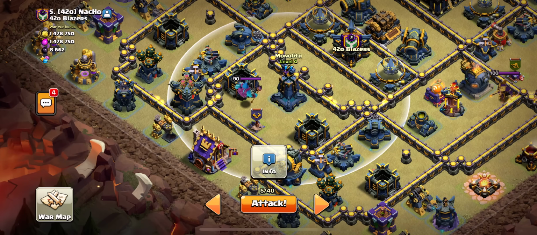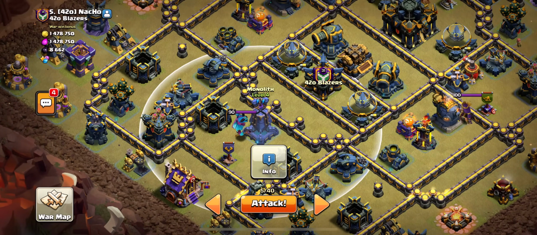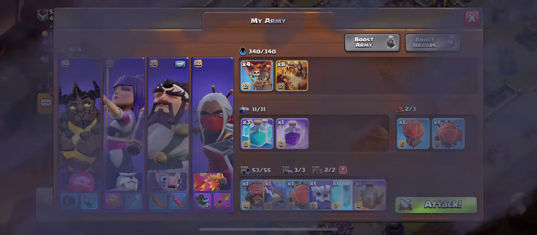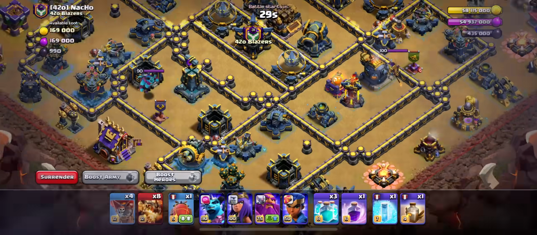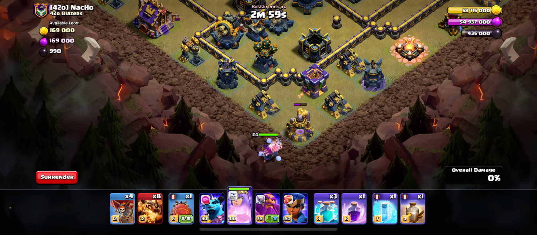Once my Minion Prince gets at that Monolith, I'll fire its ability off. Should touch the Town Hall. If not, I can go a little bit later, but then the Blimp in behind. That's the plan. This is what we're using. It should be quite easy. Again, I'm not too stressed out about this, as I really do know this attack is awesome.